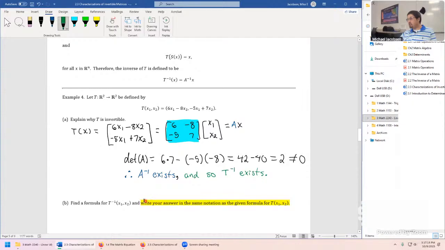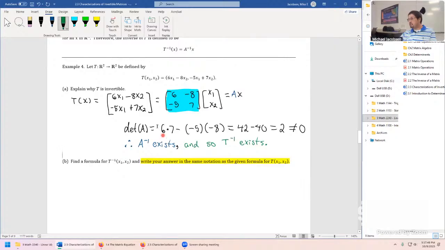Well, next thing we'll do is find a formula for T inverse of x1, x2. I put this in yellow since we're going to go for this as well in our homework exercise when we do this in section 2.3. If the notation is given in this way, I think it's a good skill to write the inverse in this exact format. If someone is giving you your mapping in this way, that's just their standard way of writing it. It's polite to just give it back in that same notation. But it's just an additional skill practicing the transformation in this way.